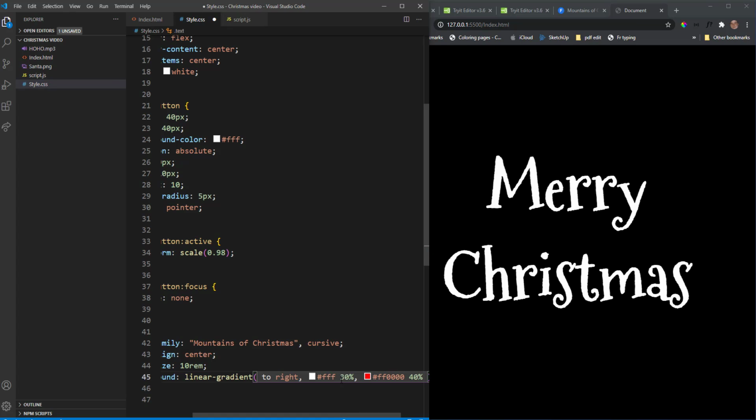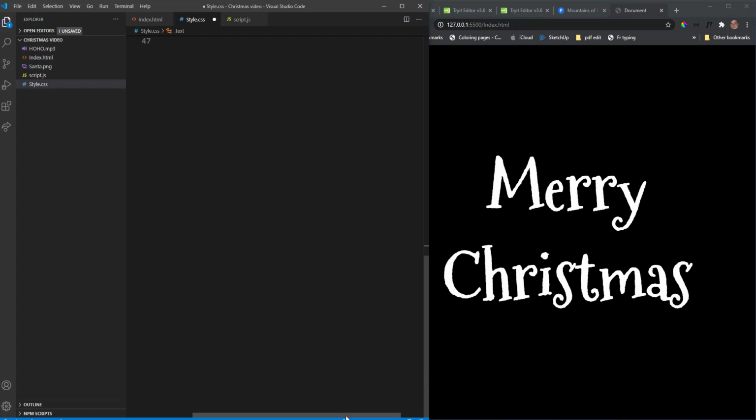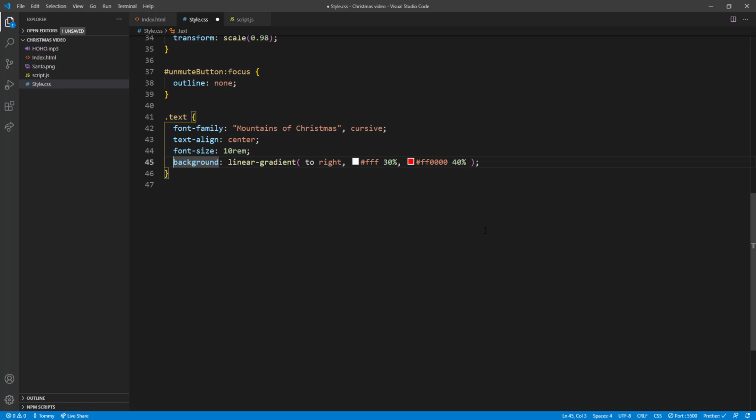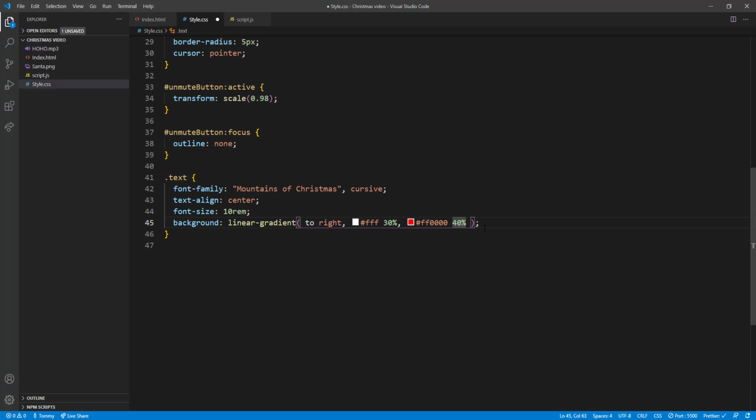So from the 30% mark to the 40% mark is going to start gradually going from white to red. I'll just make that bigger for the minute. Okay, and then from 60% to 70% we want to start going back red to white.